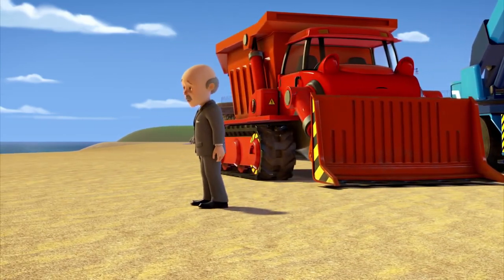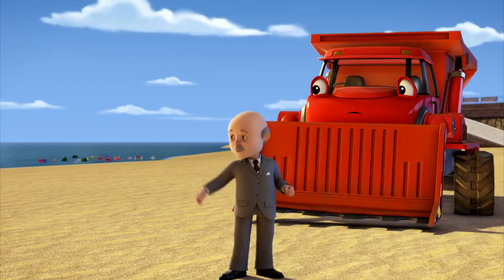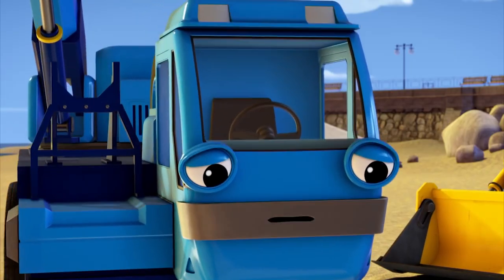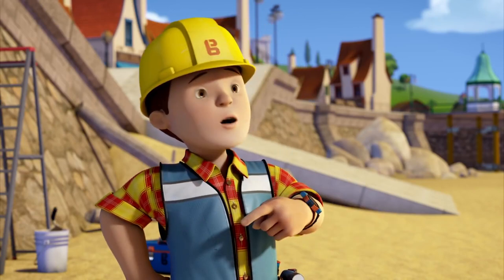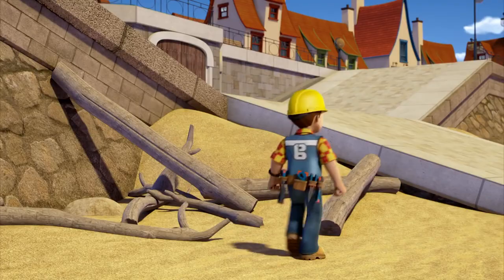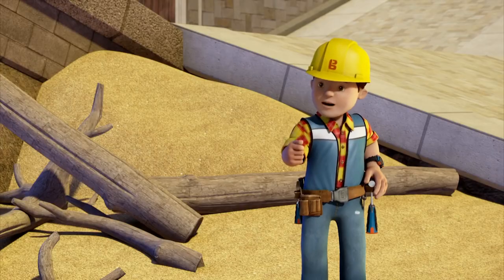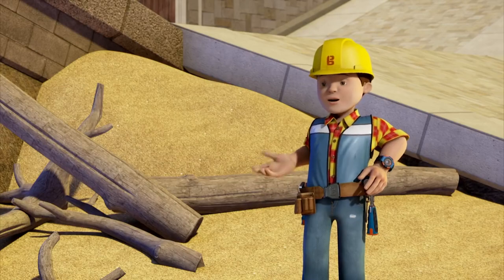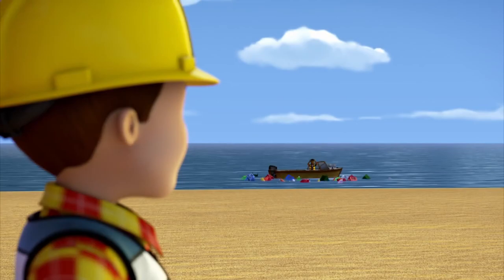I've got a bite! Yeah? I've got a bite! See? The disaster is happening already! Oh, I wish we could collect it all before it reaches the beach. If only... Yes! That's it, Lofty. That's exactly what we'll do. Huh? There's more than enough. Did I suggest something clever? You did, Lofty. We can make floating booms out of your wood and use them to catch all the debris. Oh, that does sound clever. Oh, no.